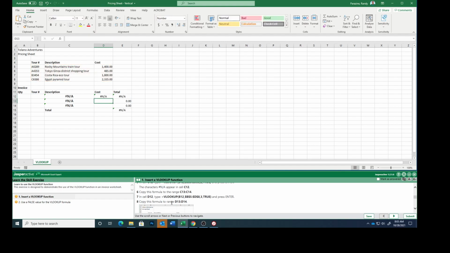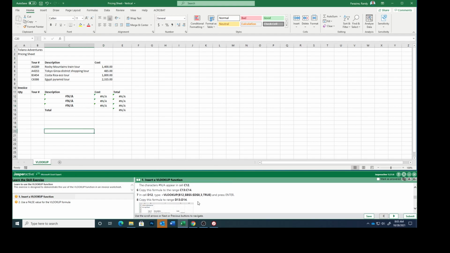Then we're going to copy it from D13 to D14, so Control C, Control V. Notice the #N/A filling the cells. This is displayed by the lookup functions when there is no lookup value. The IF function could be used to clean up its appearance, but this exercise focuses on the VLOOKUP function.